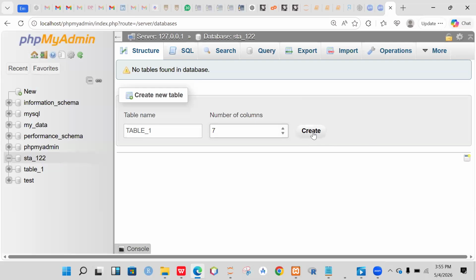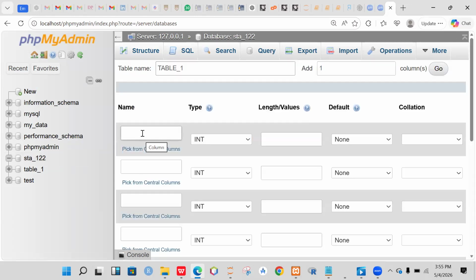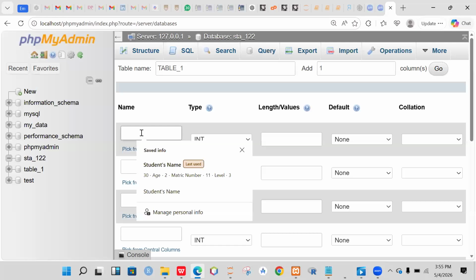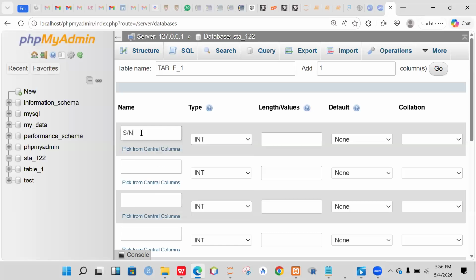Click on create. When you click on create, the interface will come up. This is the interface. It's now asking you the name of that first column. We call it serial number, SN. Now, the type means the type of data set of that column.